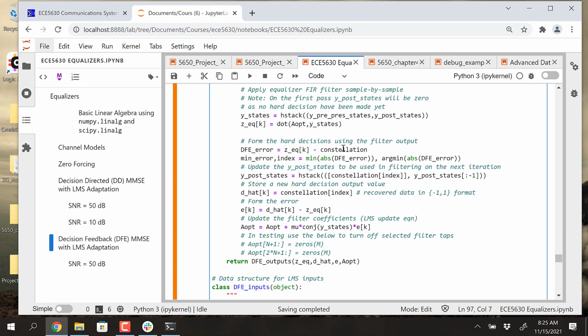It seems kind of redundant, like I'm doing minimum twice, but that gives me an output. Minimum always gives two outputs. It gives both the minimum error and the index where that minimum error occurs. And the index is going to point to the value in the constellation that is my hard decision. So I load that into my post states array right here and shift that over, throwing off the old value. And now I've got the post states ready to go, but I'm not going to use it until I get all the way around and start down again. And that's going to insert a one sample delay by not using it until one iteration later. Does that make sense? Yeah.